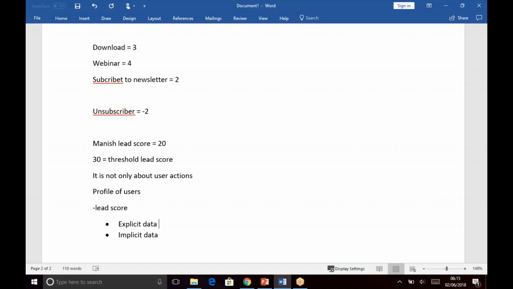Now it could be demographic: what's their role, what's the location, where do they stay, all that stuff. The second is implicit data, the data the customer doesn't provide you. This is the data which you infer from user actions when people come to your website, whether they open your email or not, whether they are following you on social media channels, and what kind of content they like when you share. This is the data which you track from their behavior and actions, and when you combine these two data, you get a true picture of users.